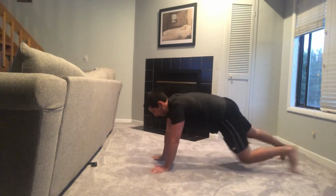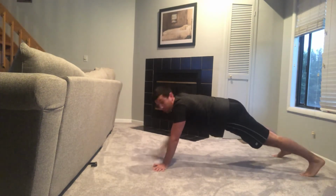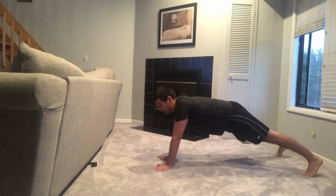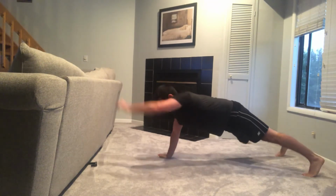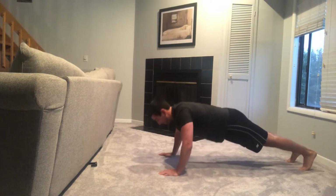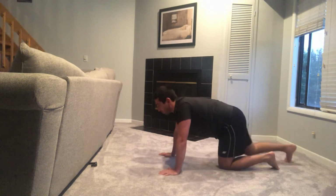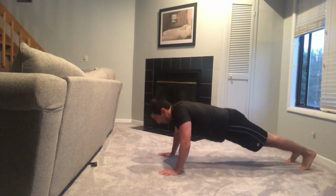Halfway. Keep it moving. Tighten before that arm goes up. I don't care if you're on your knees. Tighten. Three, two, one, and pulse. Keep your head and neck neutral. Do not tuck your chin in. Head and neck neutral. 10 seconds.